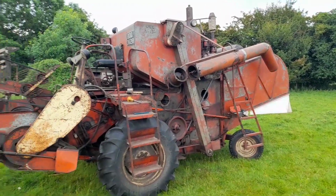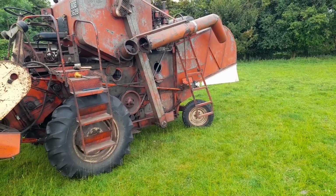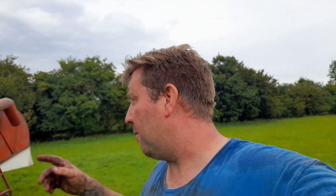But yeah, it took us a few hours, but we're getting there. It's been a really hot day today, but to be honest, that's basically it really. We're just going to put the sieves in the other one. Well, we're going to try and put the sieves in both of them, but I'm flipping knackered now. It's been a really hot day. But yeah, hopefully probably one more day with these, wipe them down, and then put all the bits and bobs back on them. I've got to try and salvage a couple of bits to put on the Model C gleaner. Yeah, so I might do a little catch up later on. I don't know, we'll see. All right, bye.